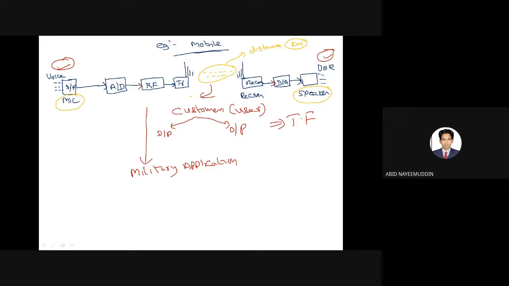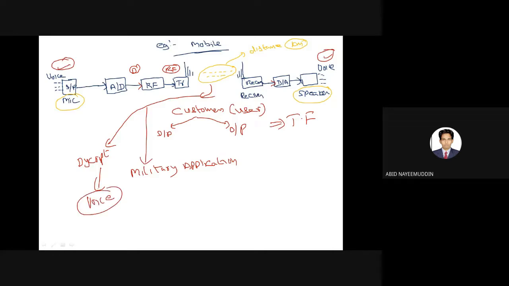So how is it possible? Because of the concept of what? The state variable concept. The state variable means the voice signal, then the digital signal information, the radio frequency signal information, whatever information there is, we apply the state variable concept. So all this information is available. So whichever you want, you can take that information, you can encrypt, you can decrypt, and then you can convert into that message, in the form of voice or text, whatever it means.